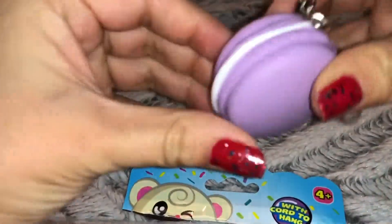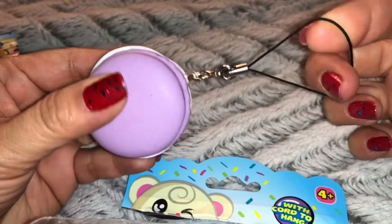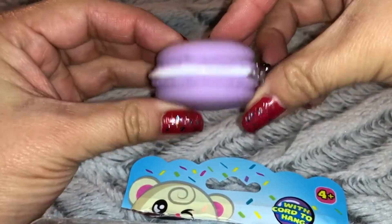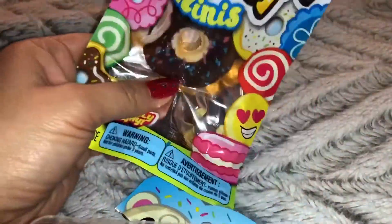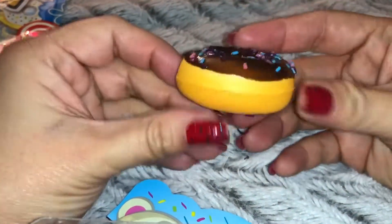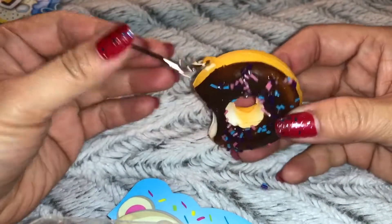Let me open up the first one so you can see it in detail. It has the little cell phone strap like I said so you can hang it from like your purse, your backpack, or your DS and it's fun and squishy but it smells kind of like plasticky rubber. Now let's open up this one. This one is a shiny drizzly little donut and it has a little bite taken out of it and it has these delicious little candy sprinkles and this one also has a little strap.